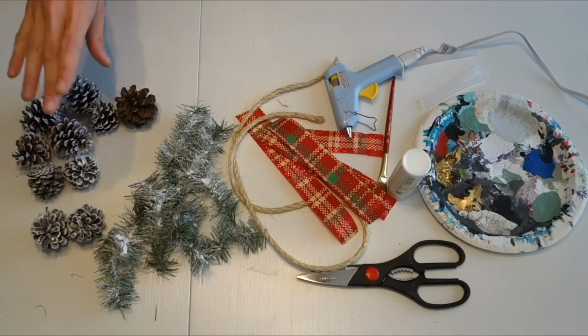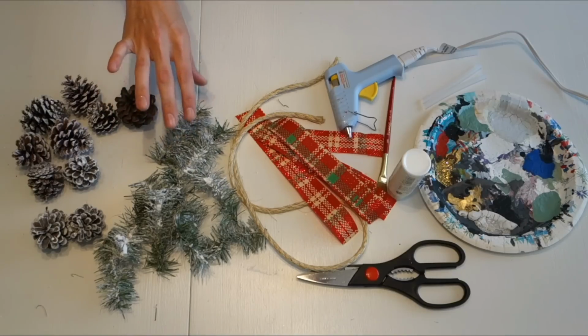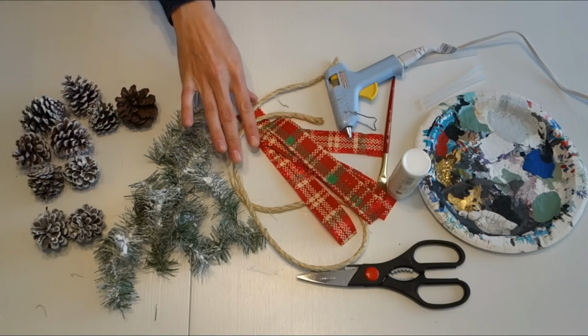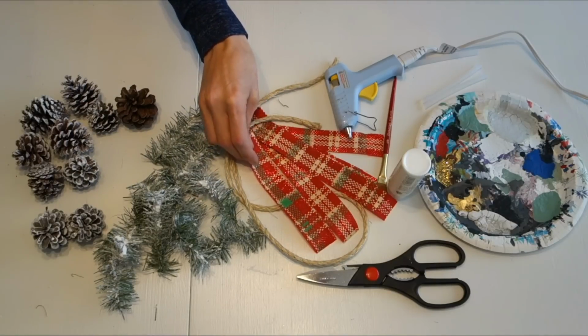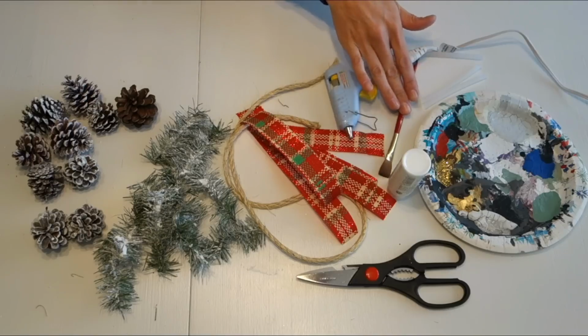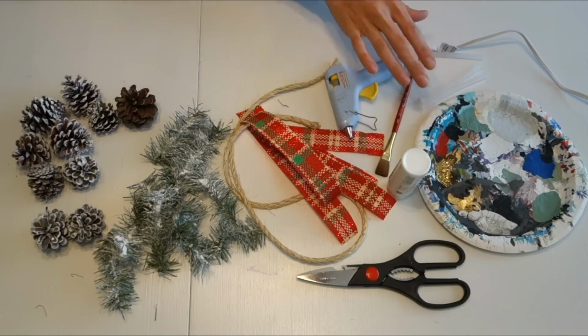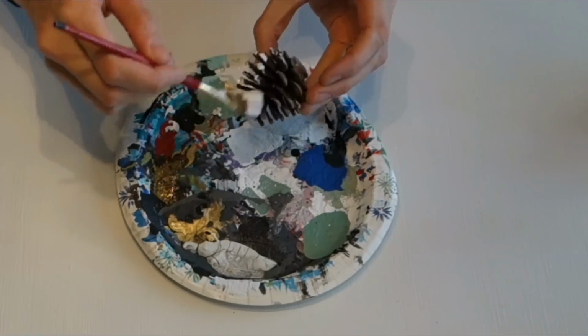These pine cones, and I will show you how to paint those in a second. Some greenery of choice, mine has wire in it, a rope of choice with twine, whatever you want to use, and I have this leftover ribbon from my last garland that I really, really liked, and then a glue gun, a paintbrush, some paint, and then some scissors. And I'm just going to show you with the pine cones.